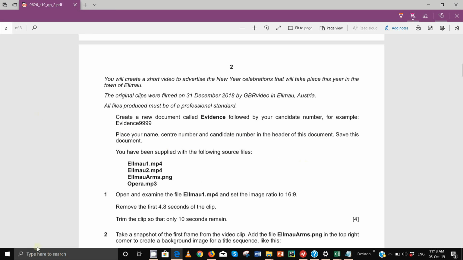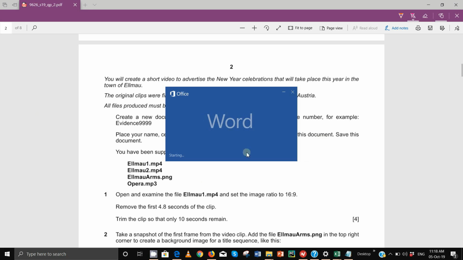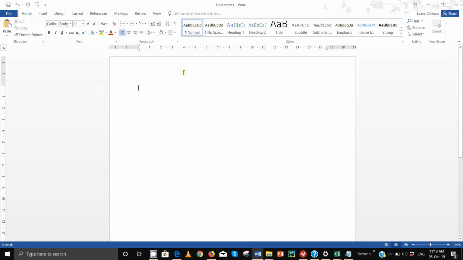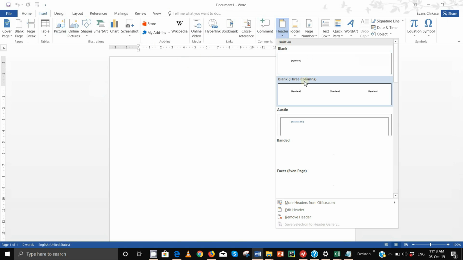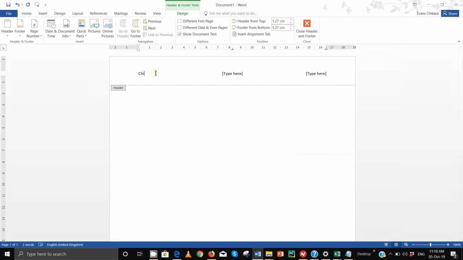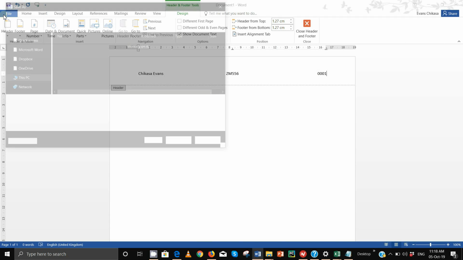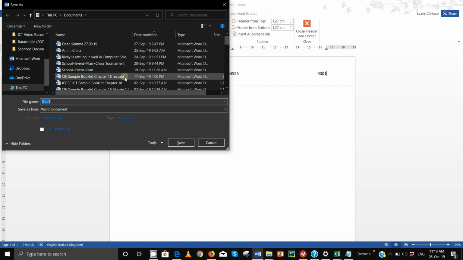Okay, so let's go ahead and create a blank new document. And in this document, we will save this, insert first of all in our header our details. So Chikasa Evans, and we'll say ZM556, and we'll go 0001, and then we'll save this as, so save as F12 on your keyboard, save as, and then let's go with evidence and then 0001.